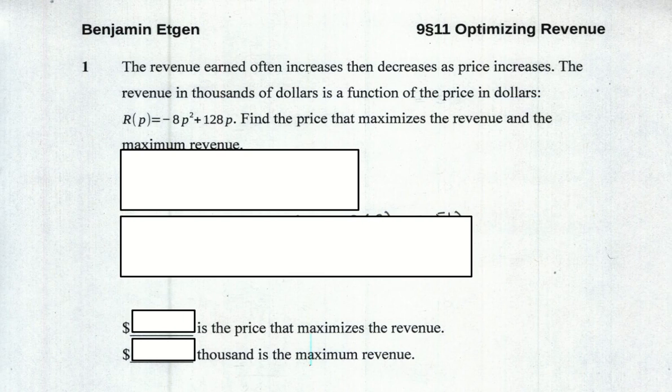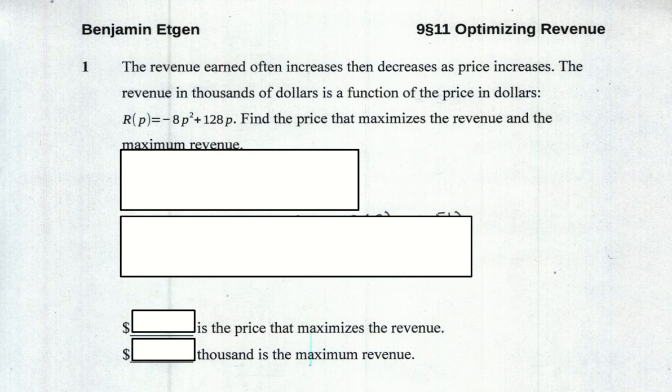Now, something else that's going on here is the notation that we're using, and what we're using with our variables. So let's take a look at the second sentence. It says the revenue in thousands of dollars, so make sure your answer is in thousands of dollars, is a function of the price in dollars. So there's a new mathematical word. You see that throughout math and the sciences and business and anything like that, the function.